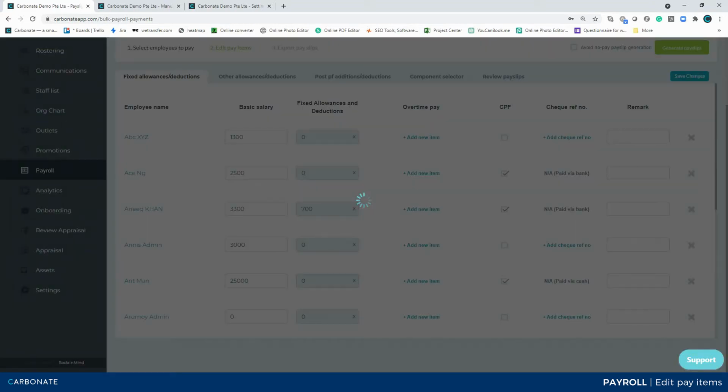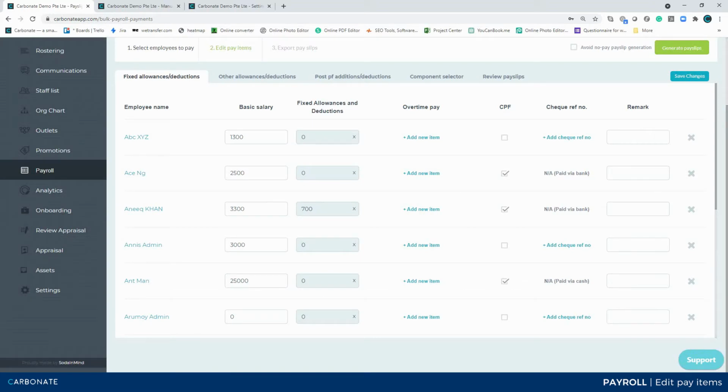But please remember, the system does know what country and how much now, but all the other formulas the system does not know, like to calculate the CPF, to calculate the SDL for Singapore. I'm giving an example. The system does not know. All that information is missing, so the system will not function properly. So ideally, I should go into the employee profile, fill it up properly, and then generate the pay slips.